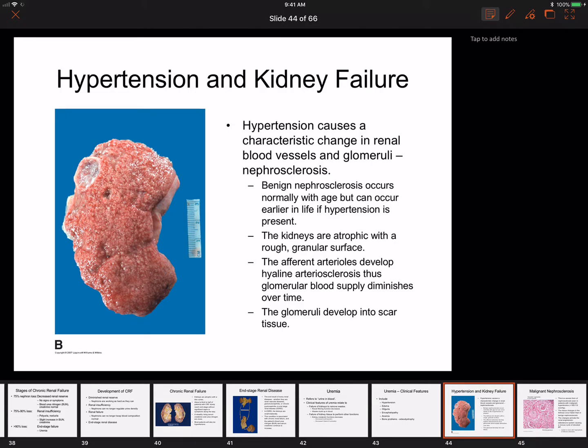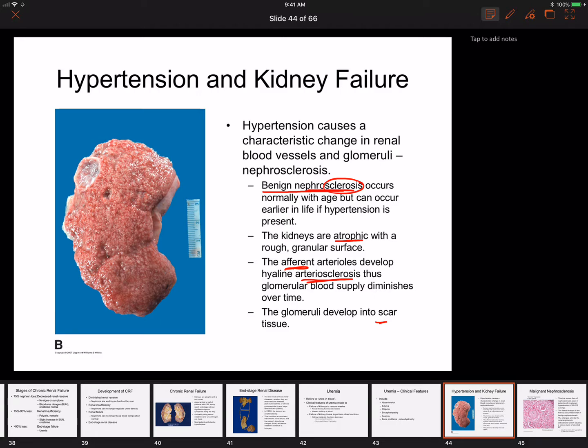Now, hypertension may also affect the kidney. It begins through what we call a benign nephrosclerosis. Sclerosis means hardening within the kidney, within the vasculature of the kidney. The kidneys may start to become atrophic, they become smaller, and the afferent arterioles going into the kidney again become hardened a little bit because of that extra tension, and then we see scarring starting to form within the kidney.